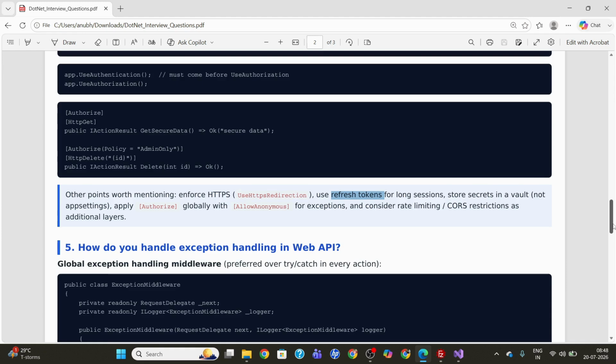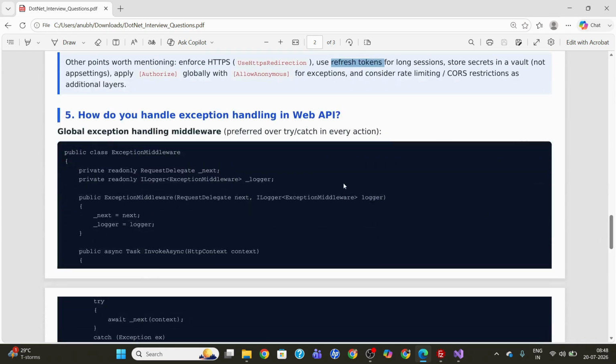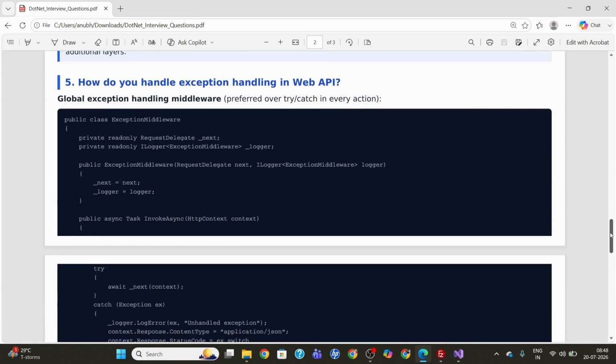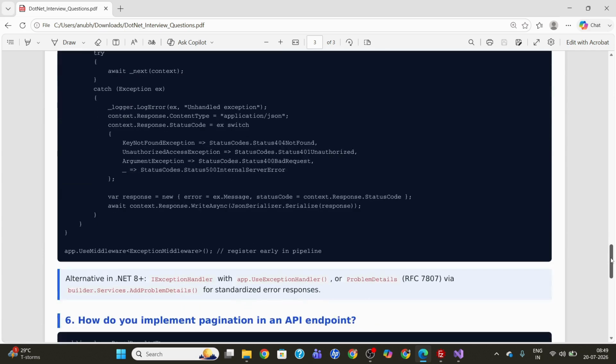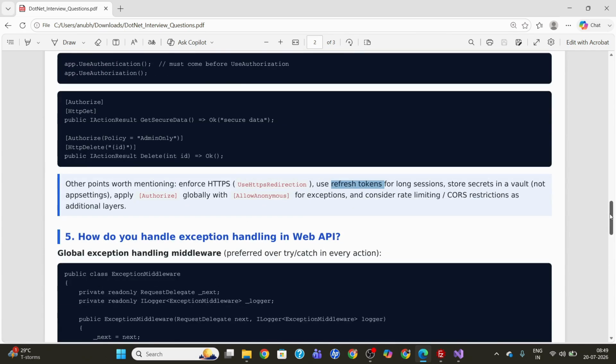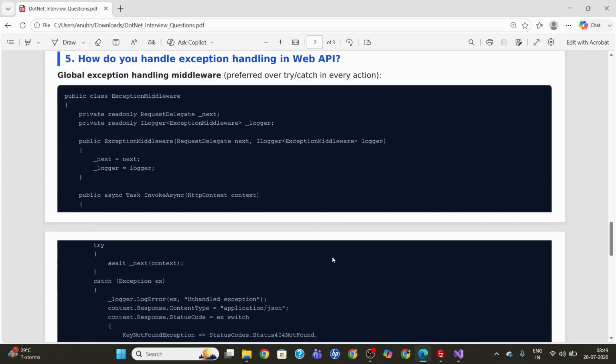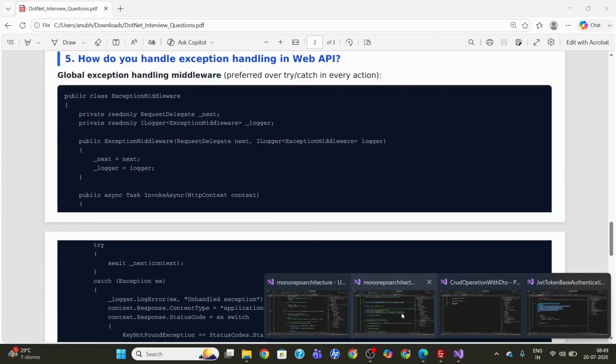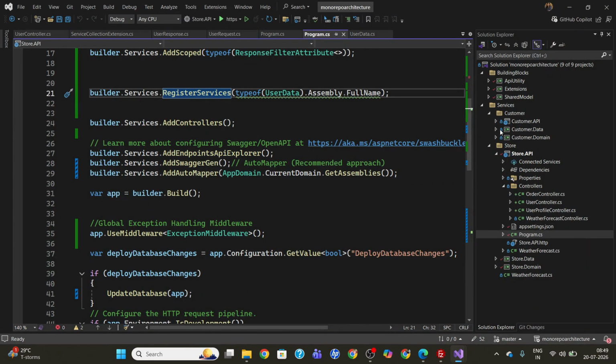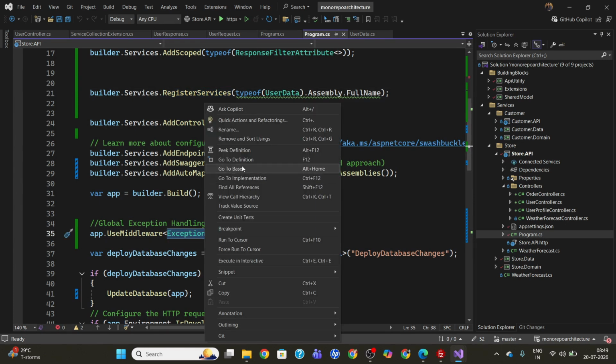Okay. Next question is how do we handle exception handling? With the help of middleware we can create this custom logic or custom code, and we can add this middleware in the program.cs file. For example, here we have created a custom middleware. This middleware I will open here, go to definition.